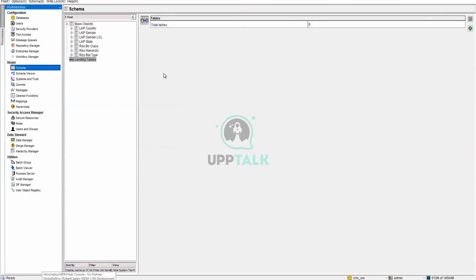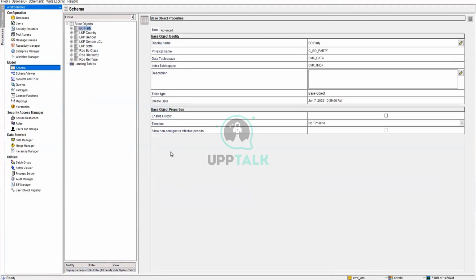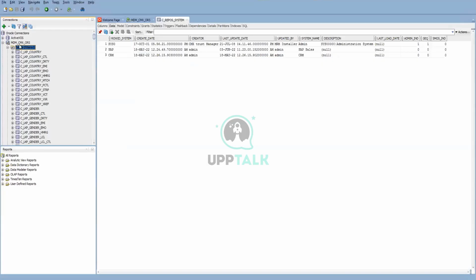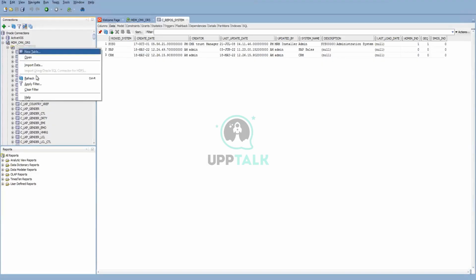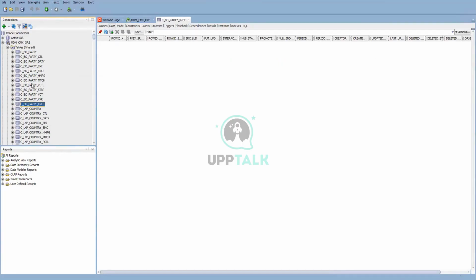Before we create any attributes, we'll see how many tables will be created for it. You can see this table is being created in the backend. These many tables are created for party, in which there is a cross-reference.